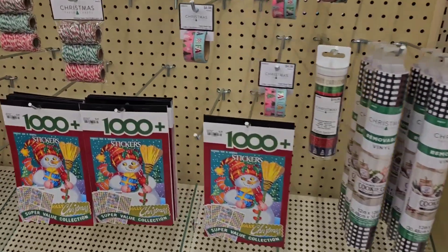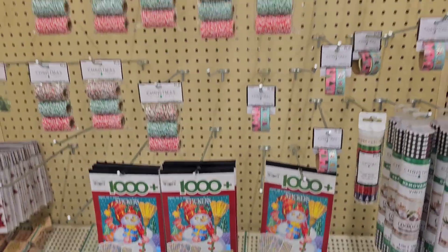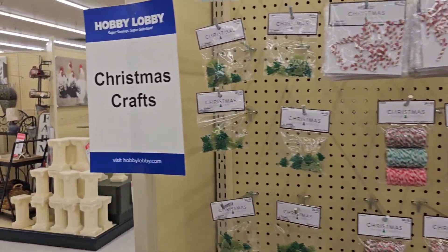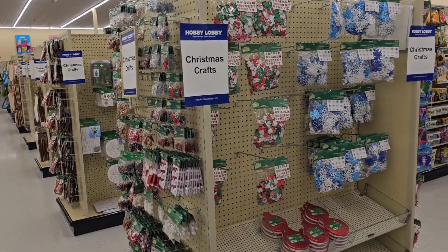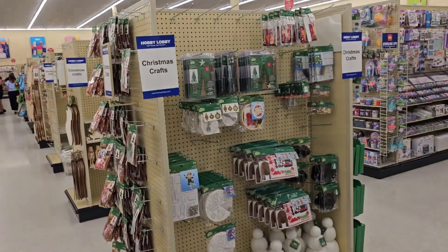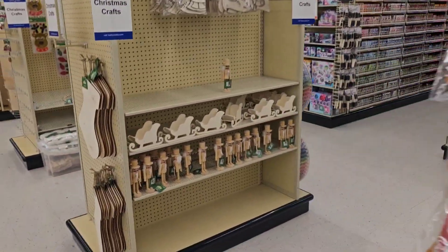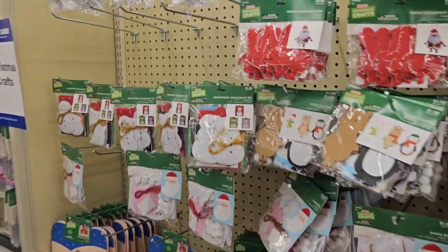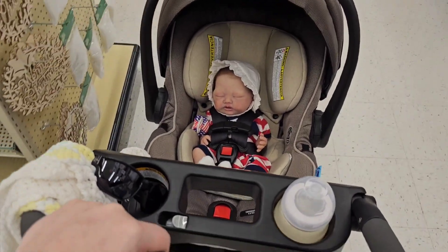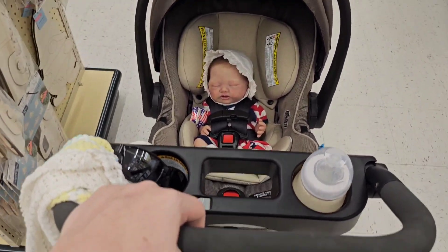Jackie, you can already get Christmas stickers for your packages. Don't buy it now — you'll pay full price. You want to buy it when it's 40%, 50% off. Naturally that's what the prices are here, but they get you at full price when it first comes out. They're like, oh, you want Christmas now? You're going to pay a little bit. If they have Christmas stuff out here, they better have Halloween stuff out. How can you have Christmas stuff out without Halloween?